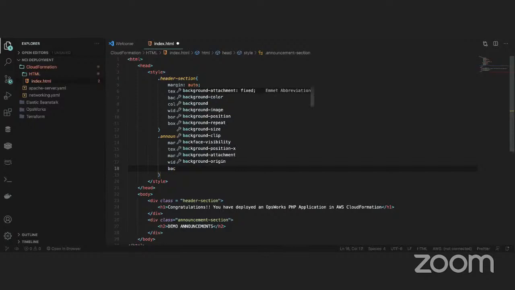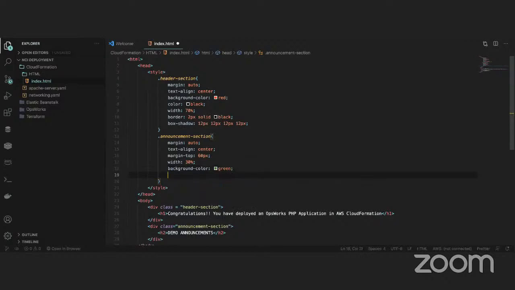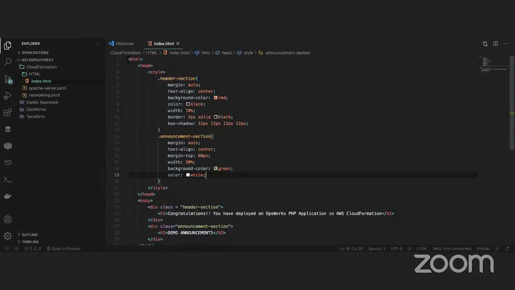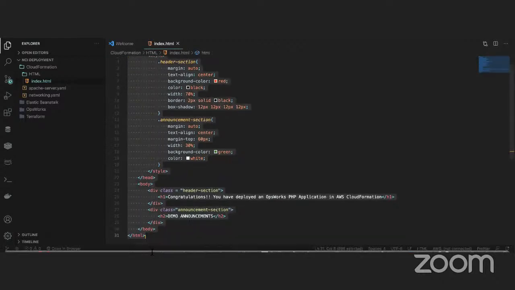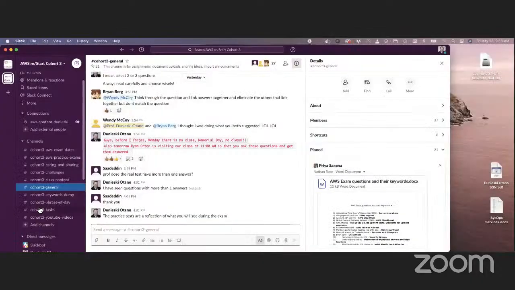Background color is going to be green. And color is going to be white. Okay, so this is it. This is all we're going to do. Okay, I'm going to paste this on Slack. You guys can see it, can have it, right?